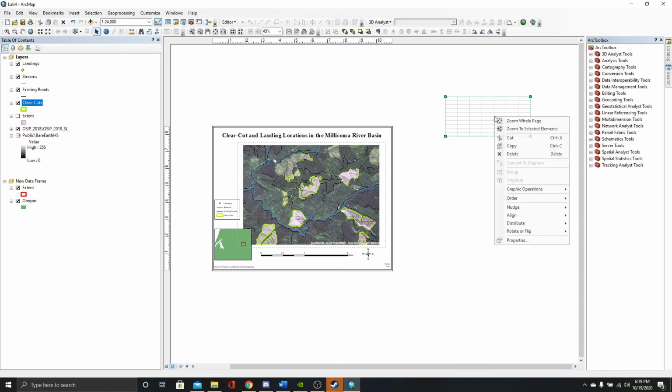So there are some things with this that are going to be a little different from typing it out, maybe a little bit harder to do than typing it out. You can mess around with that a little bit, or you can just put it in as a text box. Completely up to you. Once you're done with that, I'd like you to export this map as a PDF and upload it to the Lancer Lake.